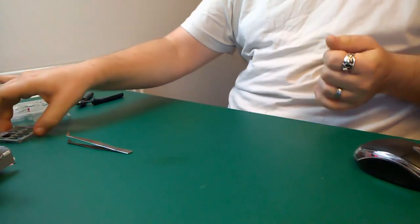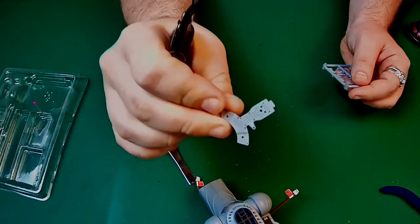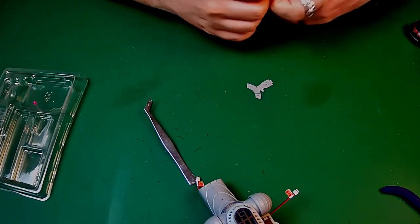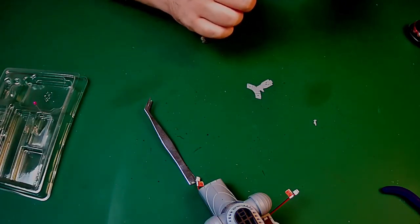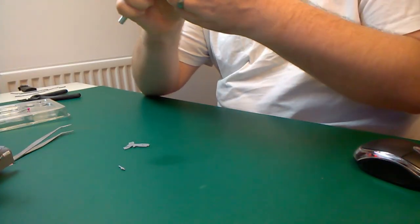So now take the two remaining parts from the frame, which is parts 3 and 1 on this sprue. These will go onto this platform here that's going to go between the superstructure and the funnel itself, like a connecting gantry, I suppose it would be. So, part one is very similar to the part we've just installed, not the photo etch bit. It looks like another steam whistle. And then the other part is just like a pipe, basically. So I'm just going to clean these bits up because these do have quite a lot of flashing on them. Pop that there. There we go.